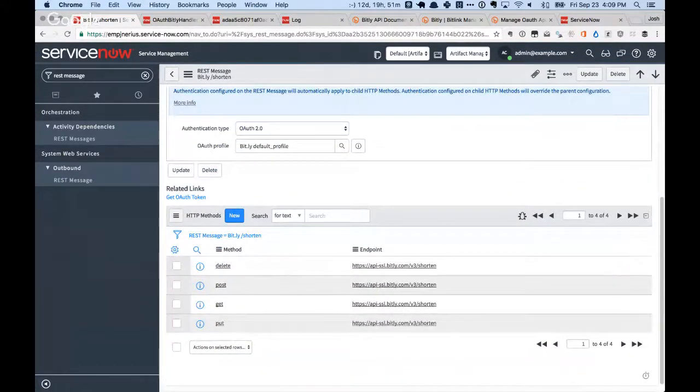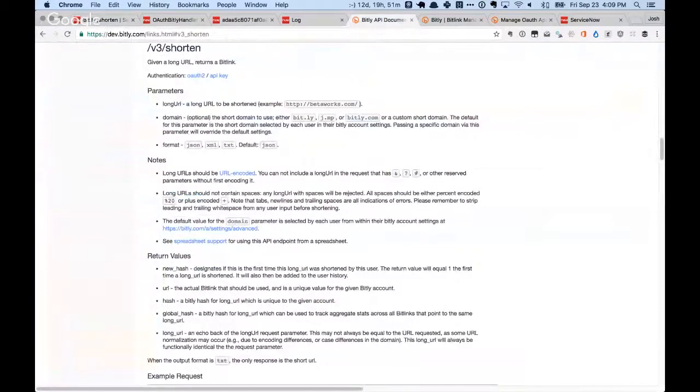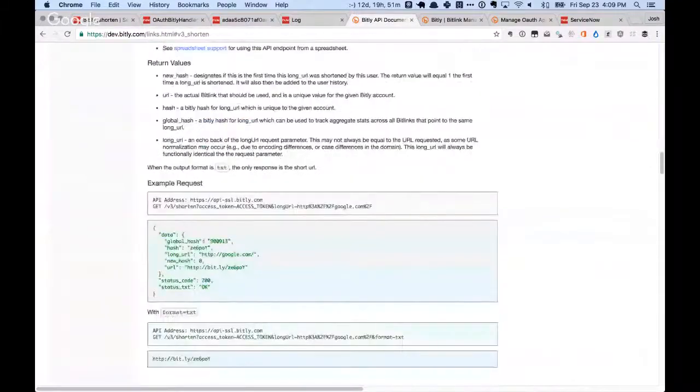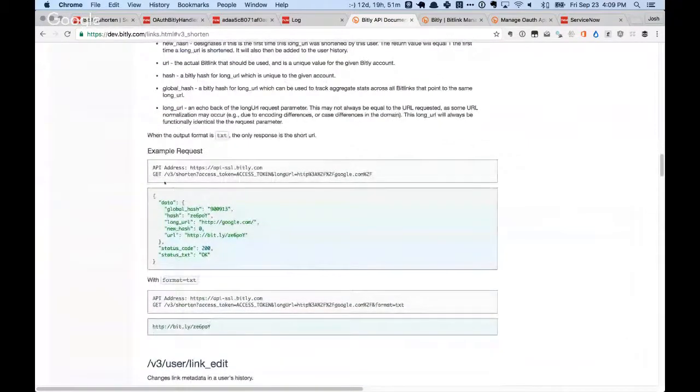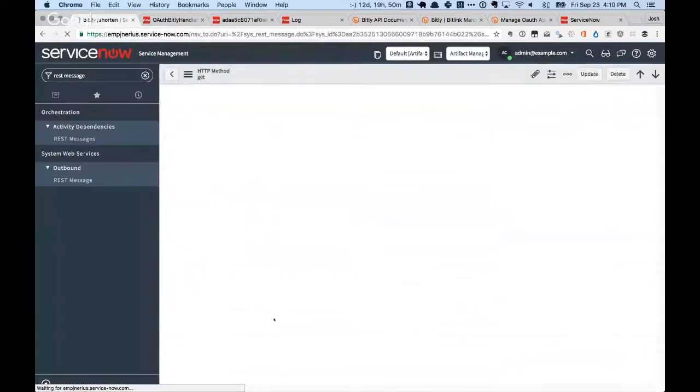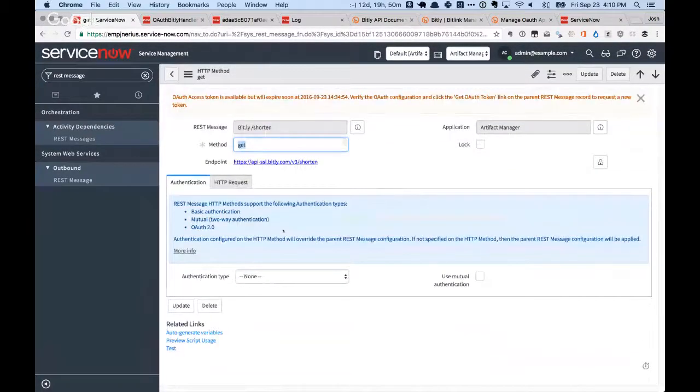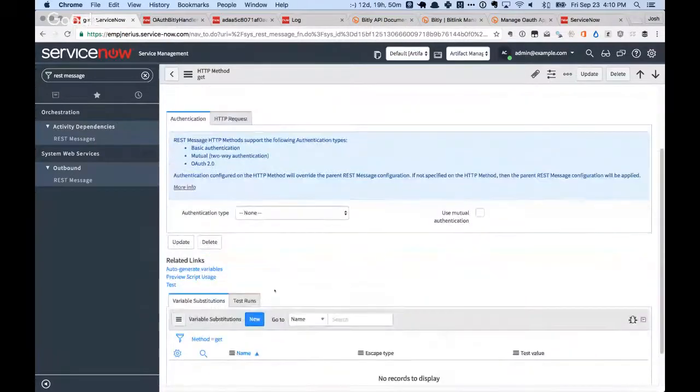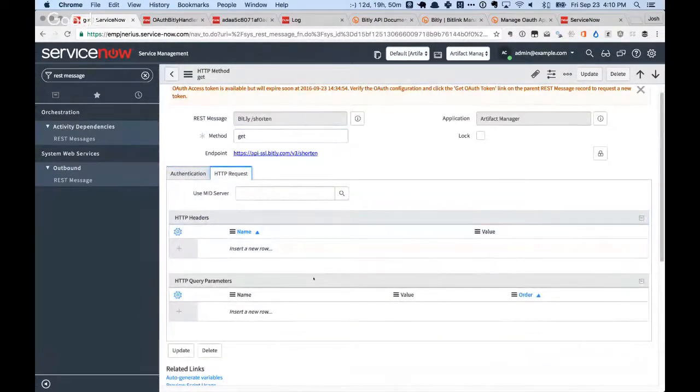Okay. So now that we have that, let's go back to our Bitly documentation. I need to figure out how to actually do this. So we can authenticate either using OAuth2 or an API key. If we scroll down, it looks like all we have to do is we can actually do a GET. That's interesting. I figured this would be a POST. So we pass in our access token. Okay, so let's give this a shot. Yeah, that actually does surprise me a little too. I would have also thought that would be a POST-type thing. Yeah, it's kind of interesting.